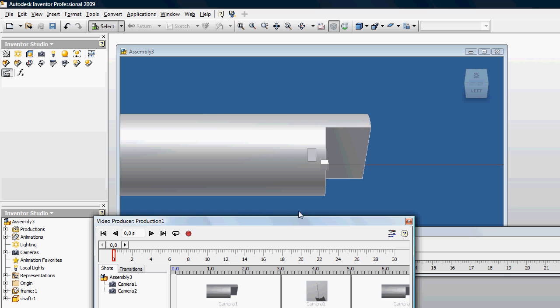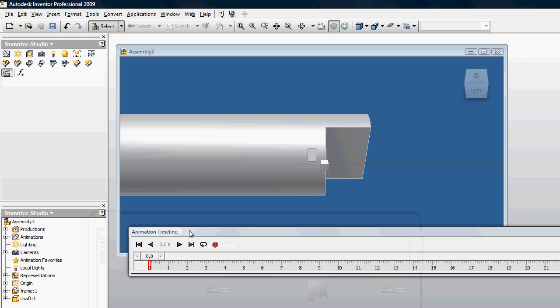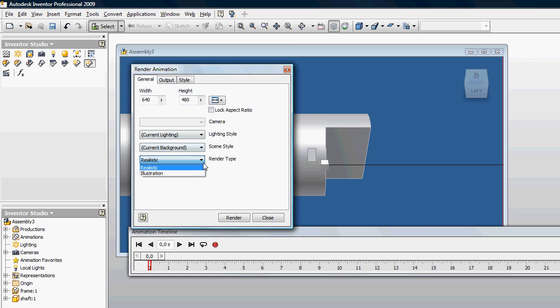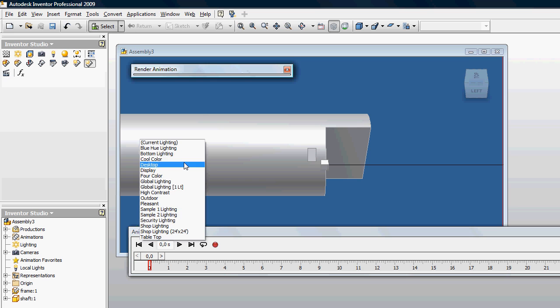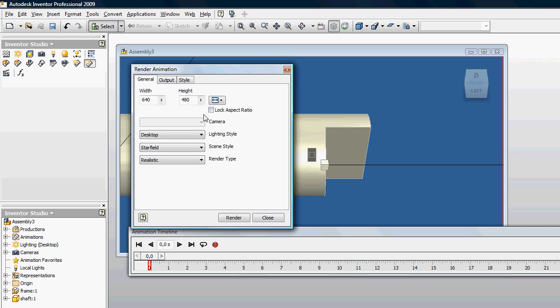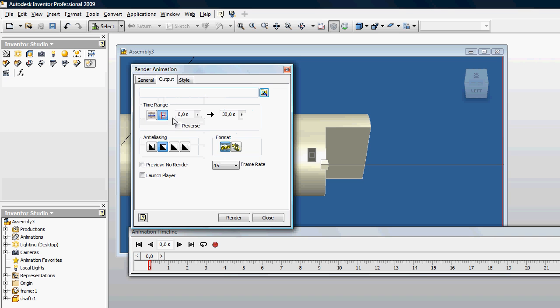Now I can make a movie by pressing record, and I want it to be realistic. I want my background to be star field or galaxy or whatever, doesn't matter. My lighting will just be current lighting, but you can take anything you want, like a desktop. For size, I'll just take something small to make it come out fast, and I want only 10 frame rate, and I only want it to record for 10 seconds.